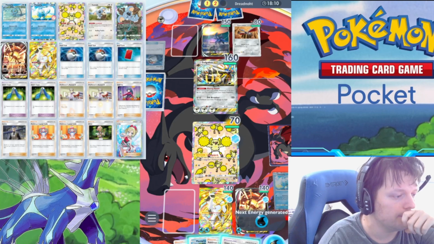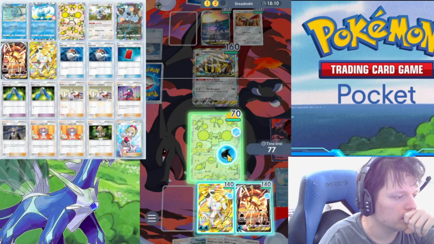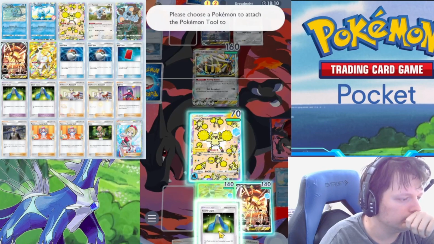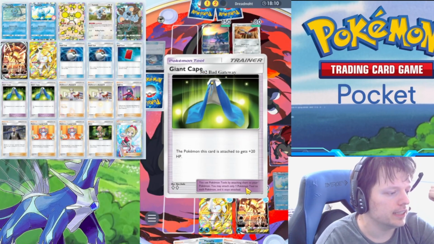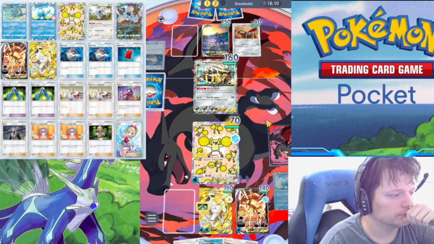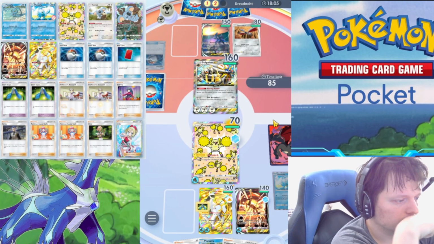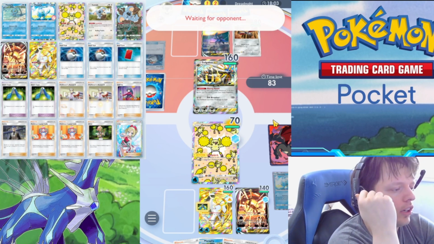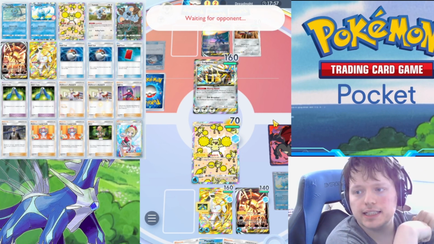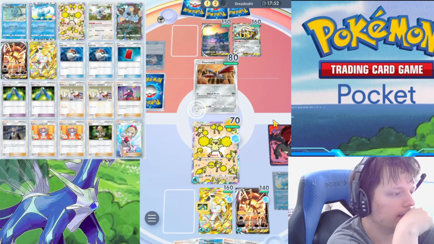Okay, so we do see the Cape, which is good. We can start attaching to Oricorio. It does have a 1 retreat cost. Yeah, so next turn we could retreat. I'm not going to put down the Manaphy, because if we put down Manaphy, we lose to Sabrina. So I don't want to do that. What's good is if we retreat Oricorio next turn, we can bring in the Arceus. Assuming he doesn't attack with Skarmory, we can bring in the Arceus. Well, he's probably going to attack with the Skarmory anyway.